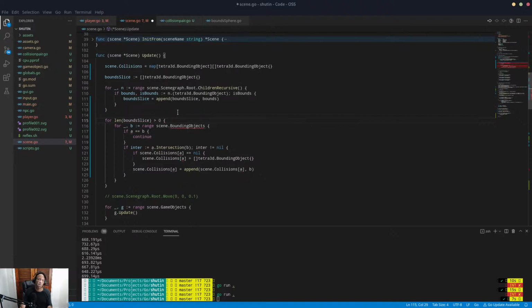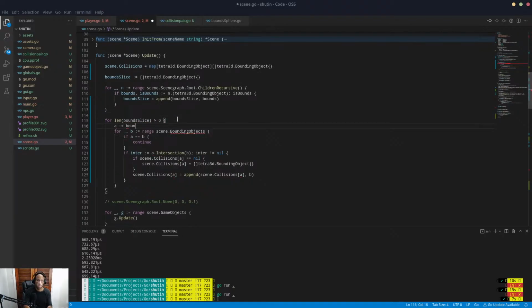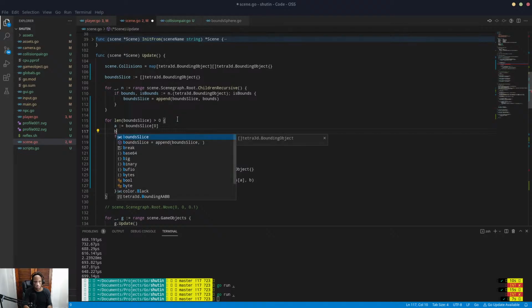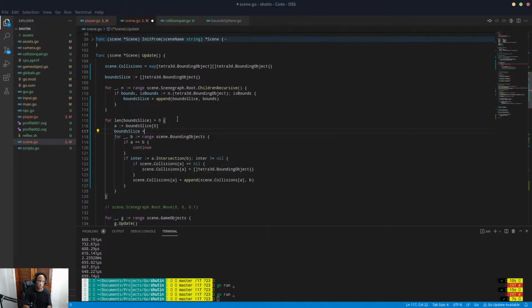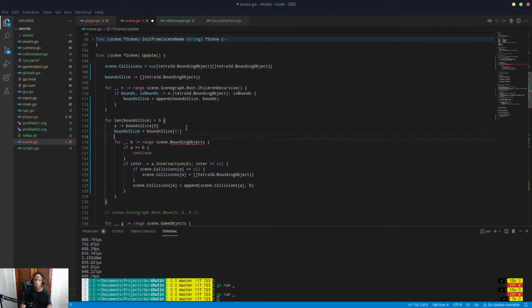Okay, so now we can loop through. A is bound slice 0, and we can also remove one from bound slice thusly. We're popping off the list. And we can do the same thing with B, because if A collides with B, we don't need B to collide with A. So we can just remove it from the list too.